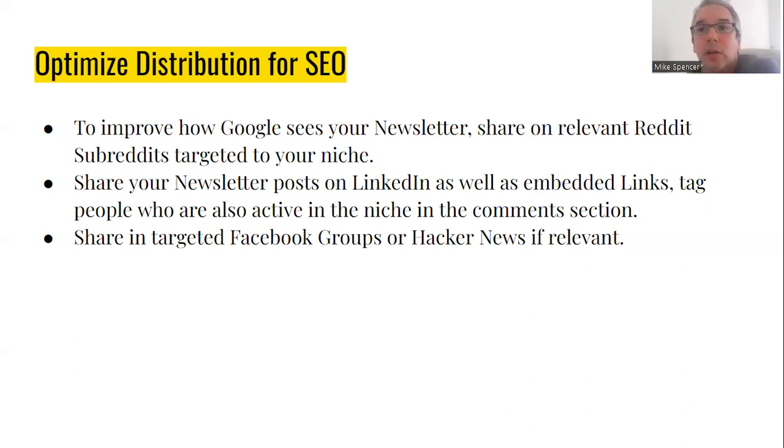So you want to share your newsletter also on places that have high domain strength. One of these is going back to LinkedIn. You want to share your newsletter posts as an embedded link and target people and comment in the comments section, add people that are related to your niche who might want to be supporting you. So these are typically newsletters that you're already in a reciprocal recommendation partnership with.